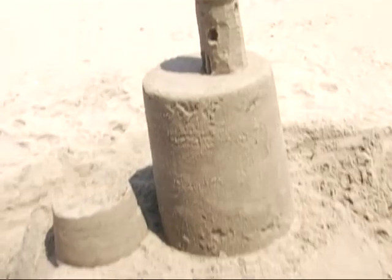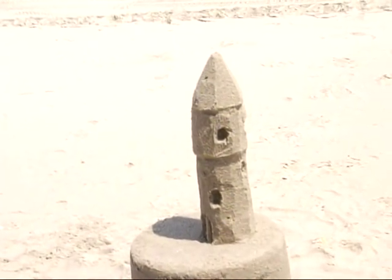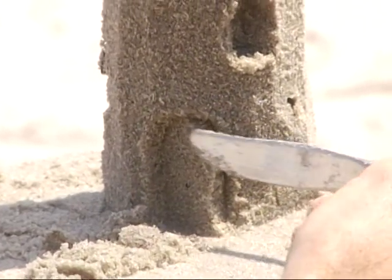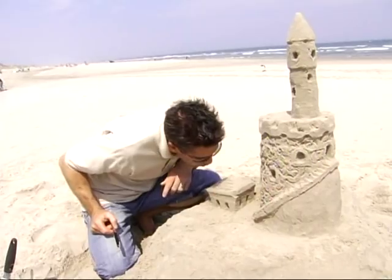Hi, welcome to Activity TV. I'm David Billings, and I'm going to show you how to carve a very cool castle tower today. Sometimes we use tools that require adult supervision, like a knife. So have fun creating these sandcastles with an adult helper.